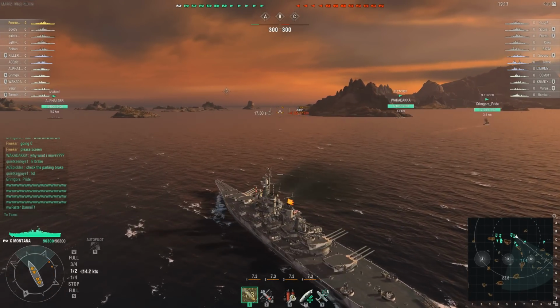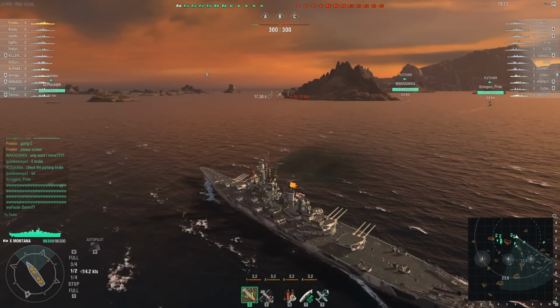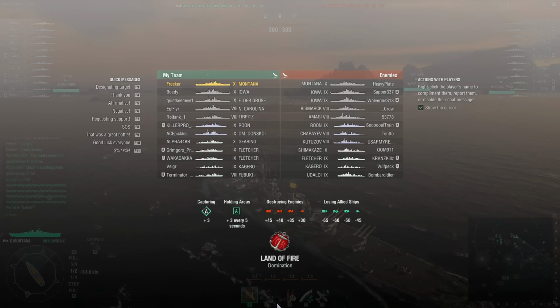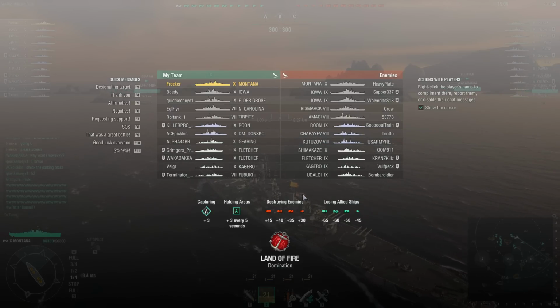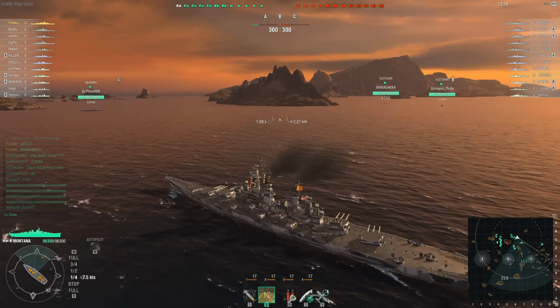Today we are watching Freeker in the Montana, the Tier 10 US battleship. He is on the map Land of Fire in a 3-point domination game mode, and well, it's obviously a Tier 10 battle. There are no carriers around, quite a few destroyers and very few cruisers. So we shall see how that turns out.